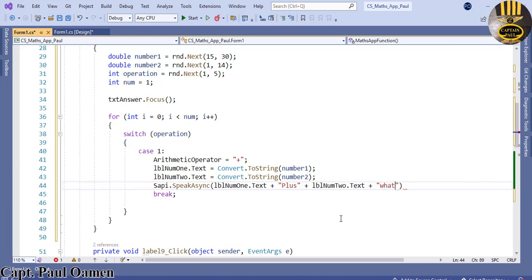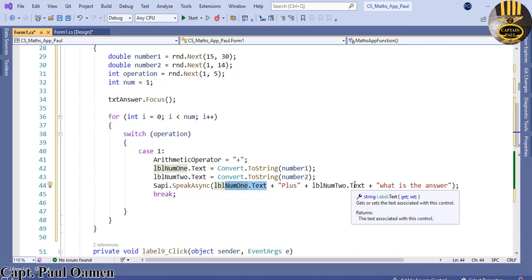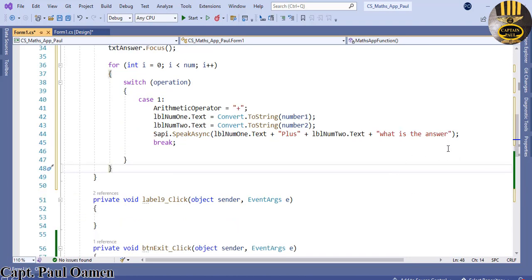What is the answer? There we go. So if you have whatever number in here, SAPI will read out 1 plus 5. What is the answer? Something like that. Okay, so that's the very first one taken care of.